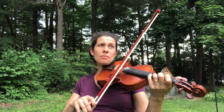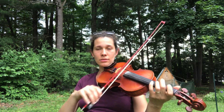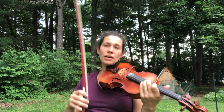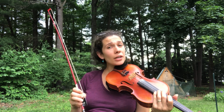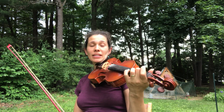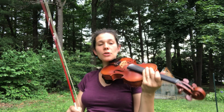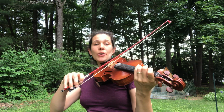I think melodically, going to that C is a little bit prettier, but then we're also going from a second finger on the E string over to a second finger on the A string, which is not a comfortable shape for some hands. So either way, here's that whole A part again.